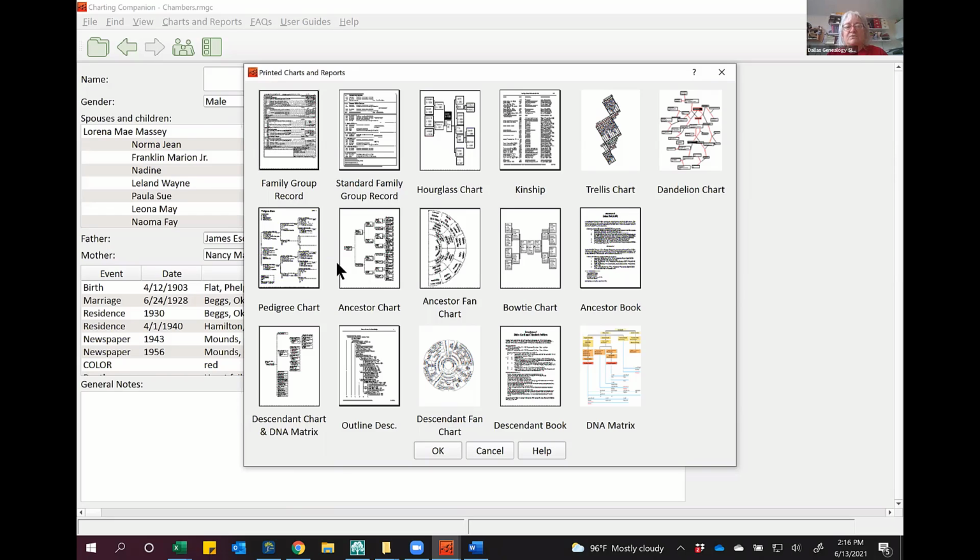So I would use RootsMagic reports for sure. But if you want to do the charts, the fan charts, this is the software to use because you can tweak it so much in what you want to do or not do.